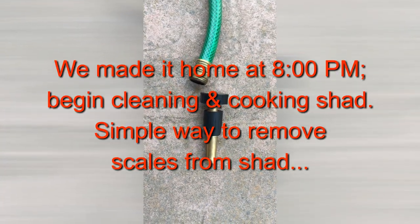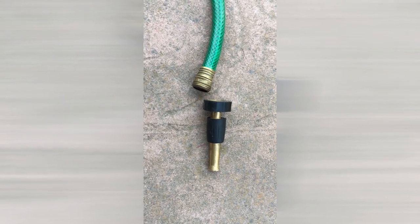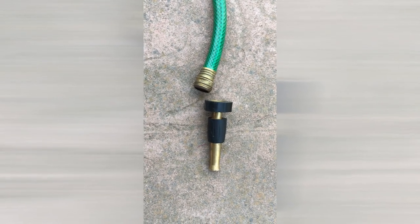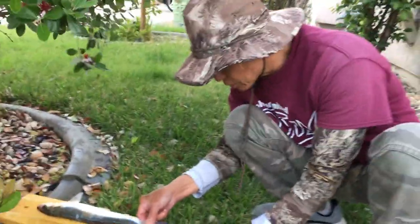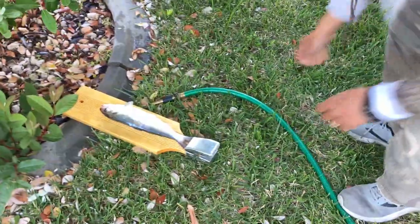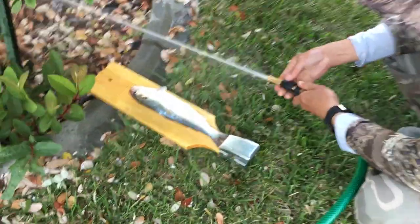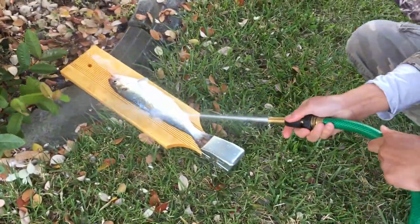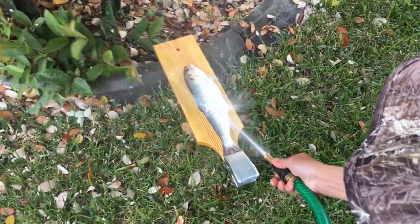Here, guys, here's a simple way of cleaning scales off of the shad. You connect this hose together. Hopefully you got one of these grippers like this to hold the fish. So fellas, what you want to do is first clip the little tail of the fish like that. Then you turn on the water and let the pressure out really hard like this. All you gotta do is just spray really hard and the scales will come right out.